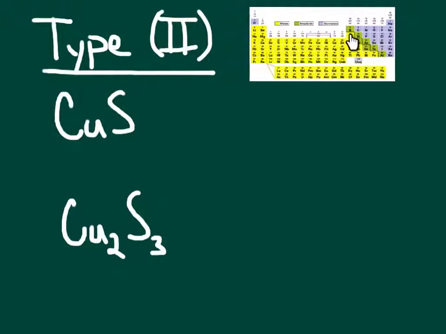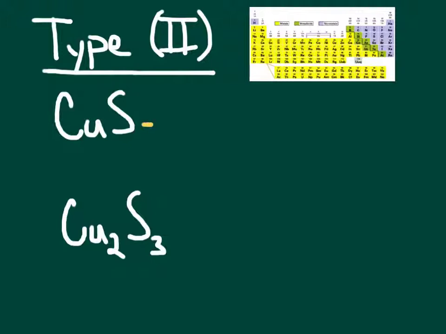Aluminum doesn't fall in this category because it just typically forms a +3 ion. But the rest of them, all these yellow elements right here, from group 3 up until the stair step, they can form different cations. They can form different cations because of this D block of orbitals. Remember, the D block is elements that have D electrons, and D electrons behave weirdly when it comes to bonding.